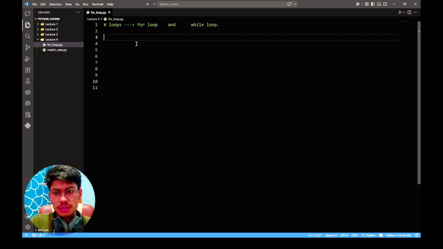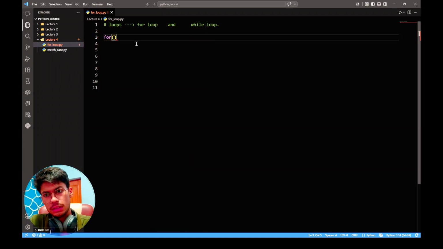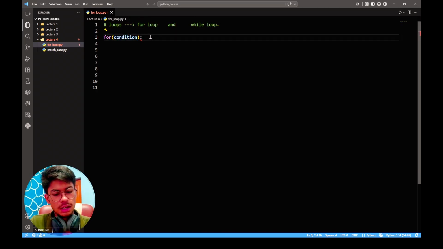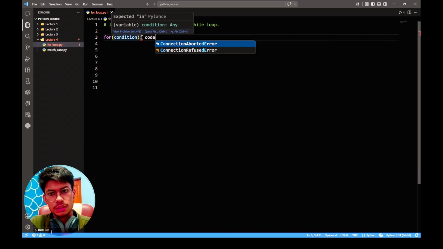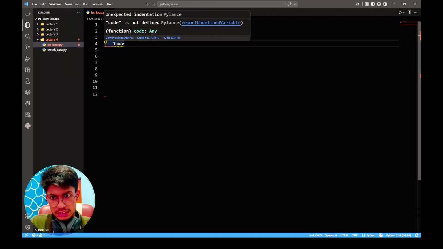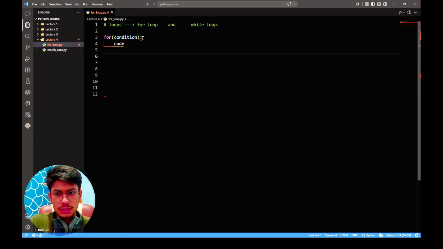So now we will be starting with for loop syntax. So the basic syntax of for loop is we will be using a for loop. Then inside for loop comes the condition that you want to execute so that for loop runs until this condition becomes false, and then comes the code after a colon. And remember, you actually need to give a tab space if you are writing the code in the next line, and if you are doing it in the same line, then there is no need for tab space.